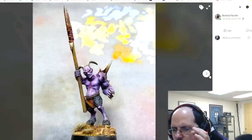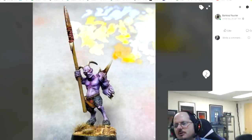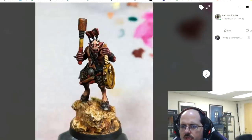Because you're doing a good job of capturing a lot of tonal variation on a small model here. I would say just look at maybe a little more texturing and lines on things like the horns, with some striations, or on the wood, where there would be really evident texture on these things. I think that's where you want to push yourself a little more. But overall, I think these guys are good.